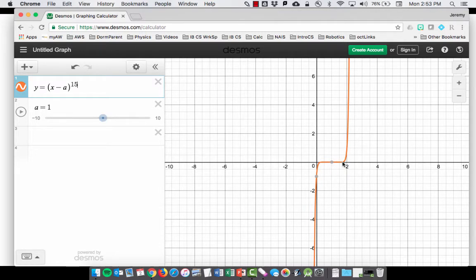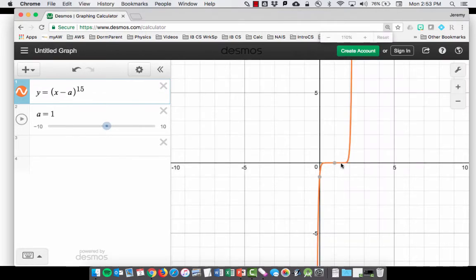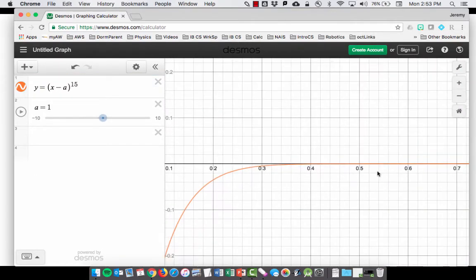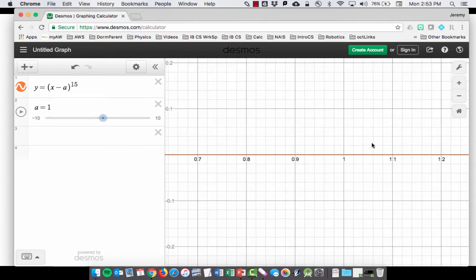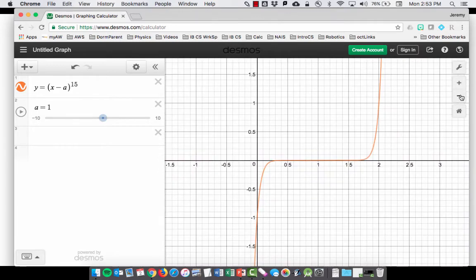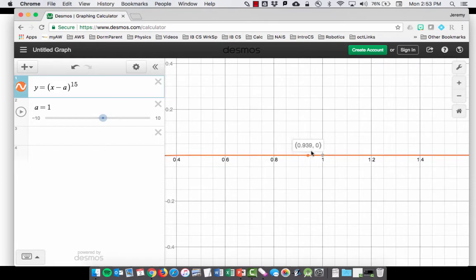Now, you might be saying, well, it looks like it's at the x-axis a lot. It's not. We've got to zoom in and see. It's just getting so close to the x-axis that our scale can't really show the difference, right? So it's hard to get to that point where you can see how much it actually is getting closer and closer to 1 without ever hitting there. The values of y are so small because the difference in here is so close to 0, and if you raise that small difference to the 15th power, it just gets really small.